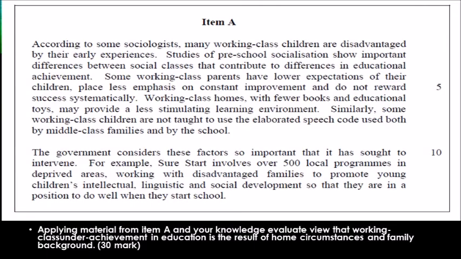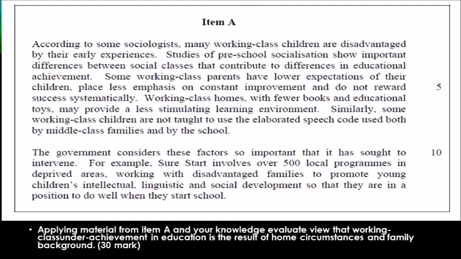Hello everybody, I just want to go through what you need to do to score highly on the 30 marker. In class we've given you a good structure of how to answer the question to make sure that you get a decent breadth of knowledge and understanding, but what do you need to do to get into the top band?